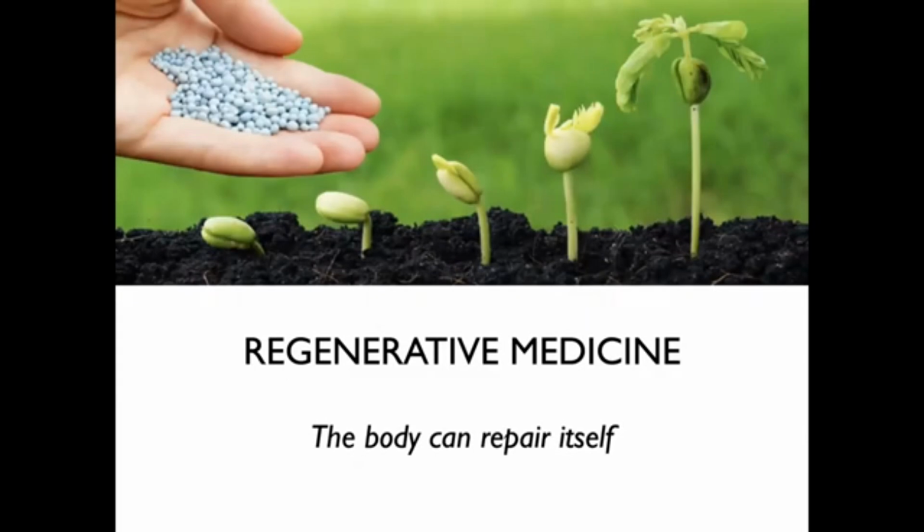So in regenerative medicine, we talk about regenerating tissue, and that's based on the fact that your body has this innate ability to heal itself. And it's something that we all have taken for granted at one point or another, but it really is a remarkable process that scientists over the last 3 decades have begun to understand to a much greater detail than ever before, whether it's understanding our genetics or understanding tissue engineering. The concept of growing new tissue is really leading to the ability to offer treatments for patients. So that's what we're going to talk about next.